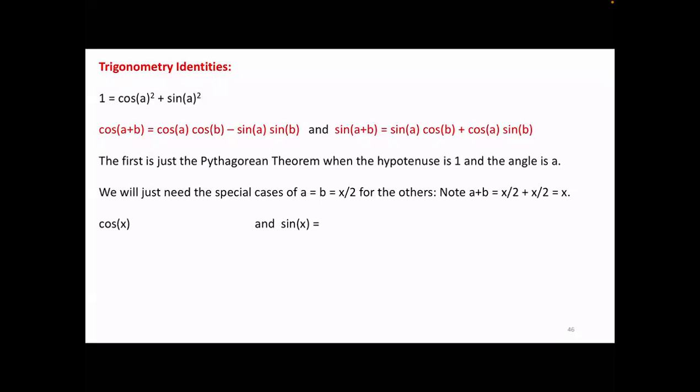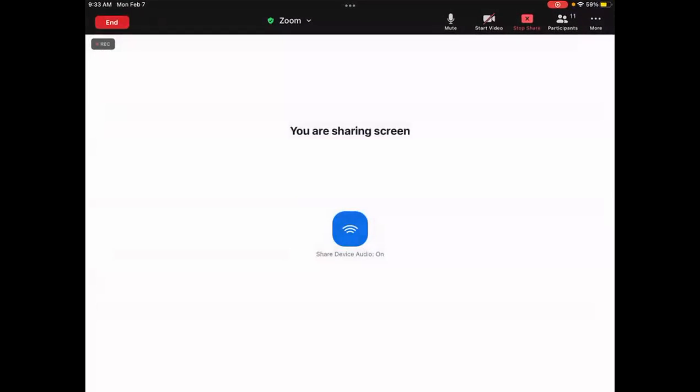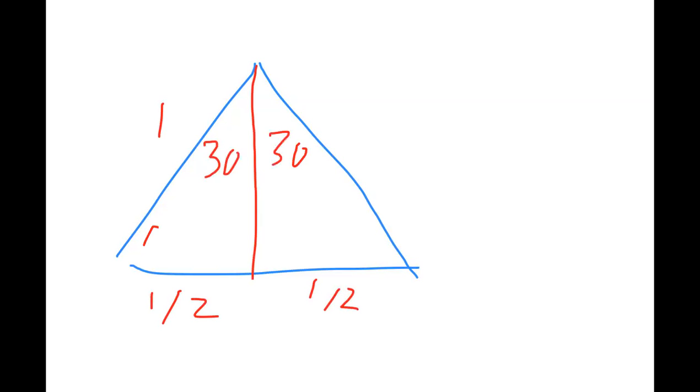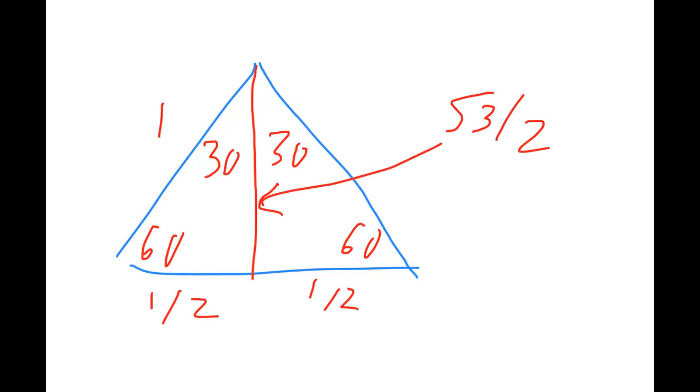The 30, 60, 90. And so let me see, I'm going to risk stopping the screen share and quickly going to the whiteboard. So if I give you an equilateral triangle like this, and I come down in the middle, if this is 1, this is 1/2, 1/2, this will be 30 degrees, 30 degrees, 60, 60. And so we get over here, this has to be √3/2. So we can do sines and cosines of 30 and 60 degrees because we know the equilateral triangle.